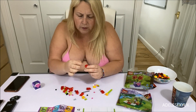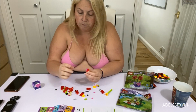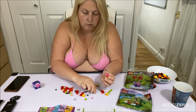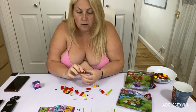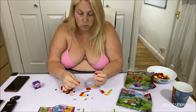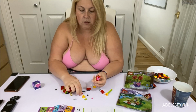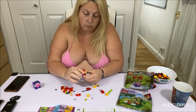Now they have little pink flowers on top. How many flowers do we get? Oh, we do get two. That's good then. I wasn't sure how many we got, but we do get two. Okay, so now we start putting the leaves on, or the petals, sorry. Not the leaves, Adele, they're called petals, do you mind? And we go from the bottom, not from the middle.